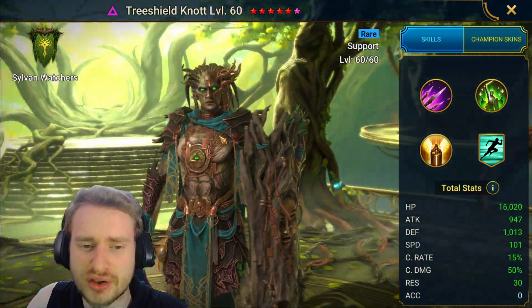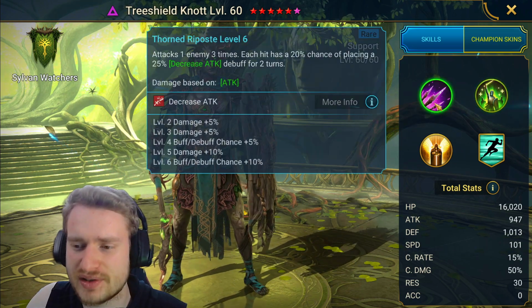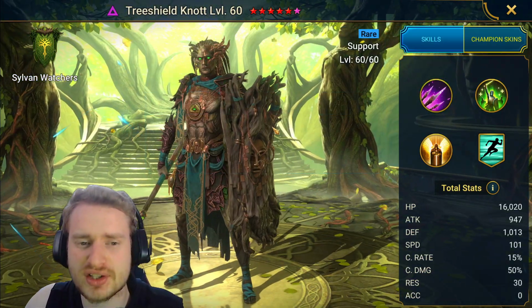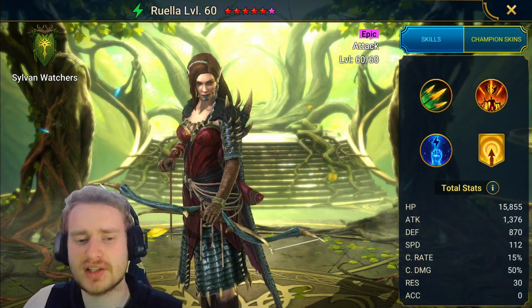We also have Tree Shield Knot, who is going to be able to come in and revive your team if needed. He also has a heal as well as an increased defense, and he does have a triple hitter with a decreased attack on the A1 as well, so you can see this guy's utility for something like Fire Knight. And then lastly, we do have an epic champion in the roster. This is going to be Ruella.